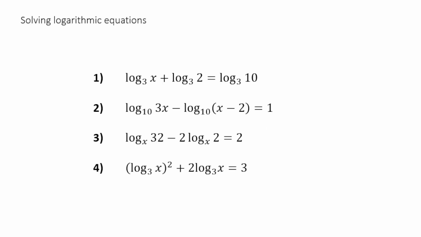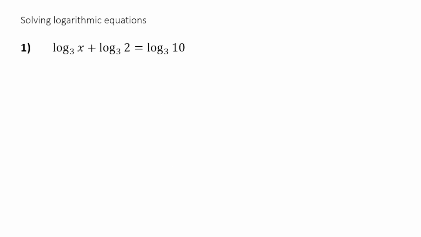And here we've got four. They all look difficult and they are increasing in their complexity. What we'll do is just go through them one by one and you'll see that all we're really doing is applying the laws that we've learnt so far. So let's have a look at the first example.